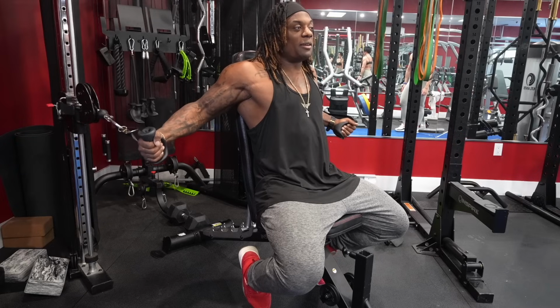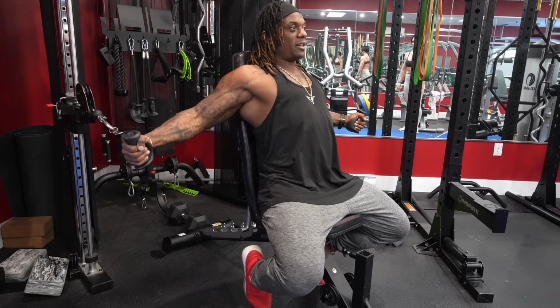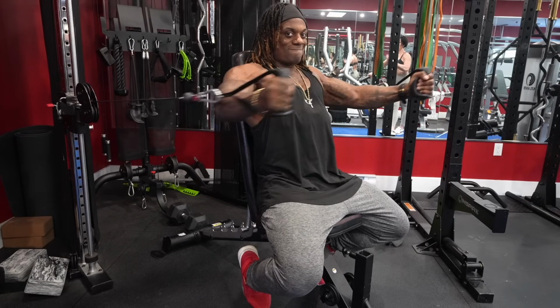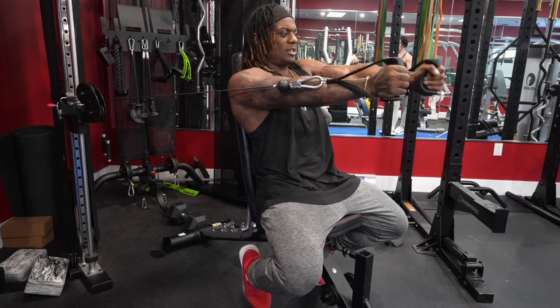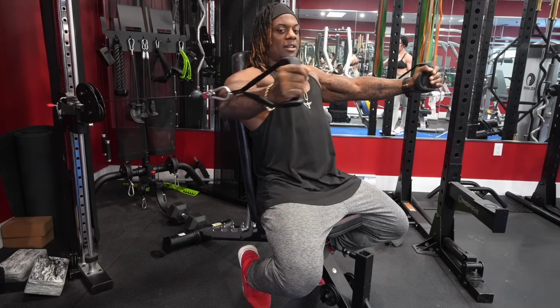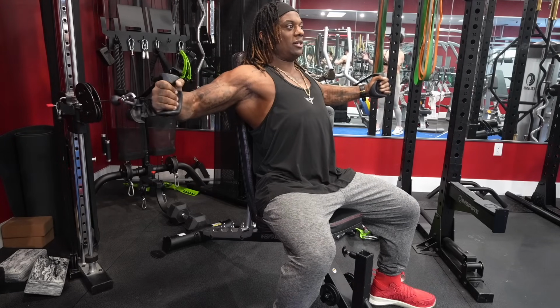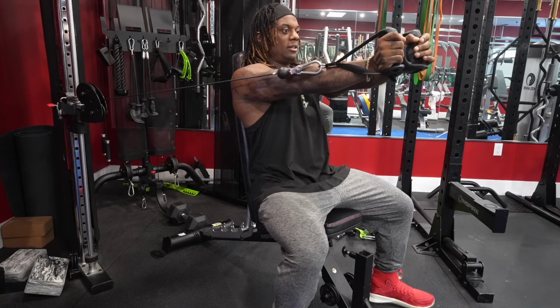No one's going to tell you, by the way, when you're doing cable flies, you should hold it like this. As soon as it comes back, I feel it on my chest. I'm not even putting any pressure at all, and as soon as I didn't do that, it was here.